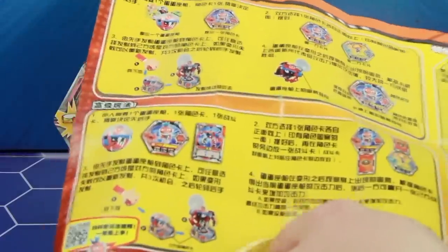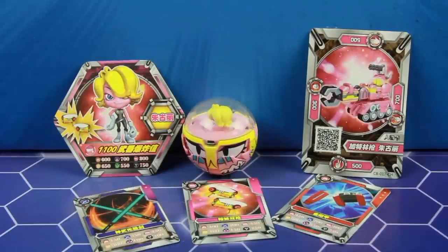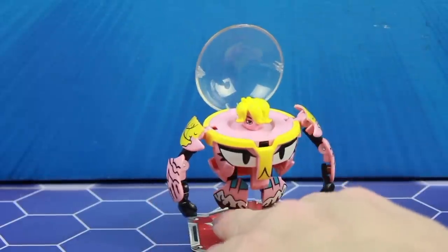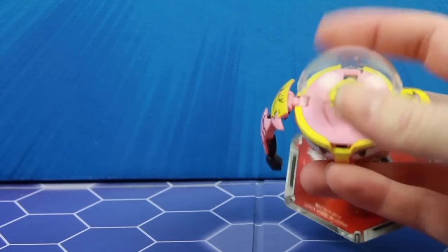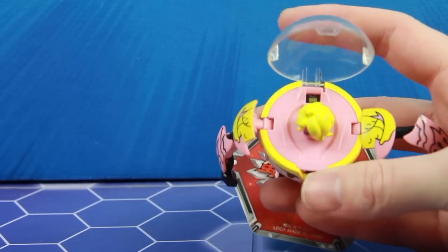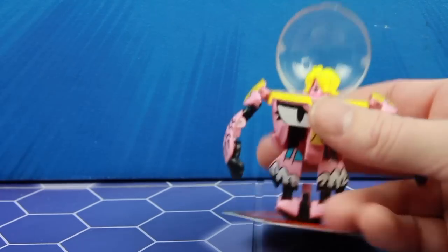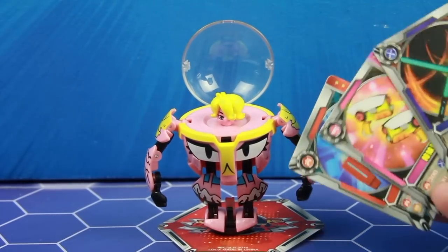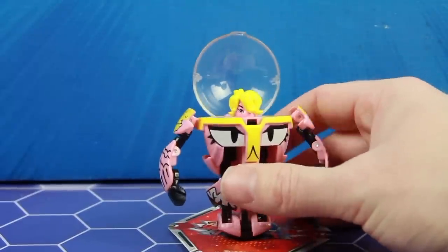The instructions show it being dropped on there, rolled on there, and there's this thing where you make a weird spoke out of what I assume are ability cards. But at least we can see how this thing opens. Interesting thing about our little capsule fighter — it actually has a randomizer dial in the back, which works kind of like Preus. It randomly rolls for which buff you're supposed to use on the ability card — guns, a shield, or something like that. So you don't just play straight versions of each character; you try to mix it up. That might be kind of interesting.